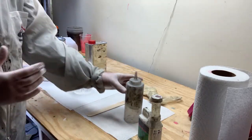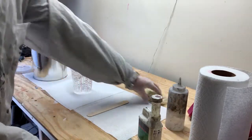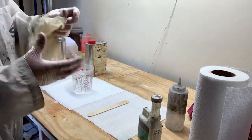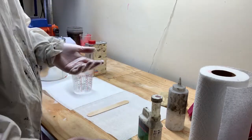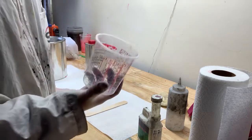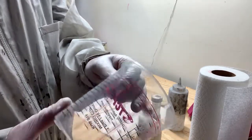So you're gonna need some lacquer thinner. It's good to have it in a little ketchup or mustard bottle like this. You're gonna need a tack cloth. This is good to gently wipe everything down, get any remaining dust so it doesn't end up in your coat. You're gonna need one of these. This is an automotive paint measuring mixing cup.